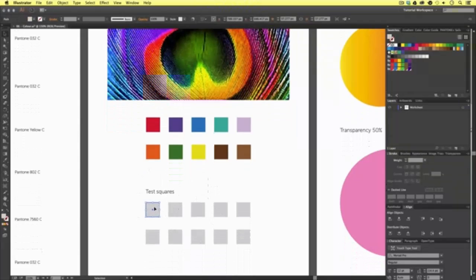Okay, so let's come over to the next artboard. In Illustrator, you can also source colors from images. If you take any photos for your design research or find images on the internet, you can simply place them into Illustrator and use the eyedropper tool to pick out colors from the image. So here's an image I have for you to have a go with. Below you can see some colors I have already picked out.